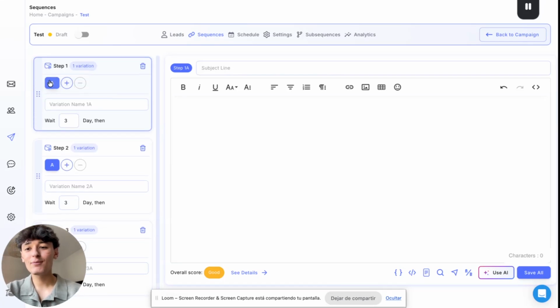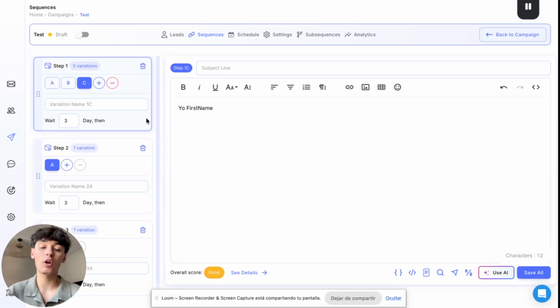So as you can see, there's the option to run A/B testing. You can include as many variants as you want. In the first one, you can say, hi, first name. In the second one, you can say, hey. And this other one, you can say, yo, first name. So you are more formal. So you can test exactly what gives you more results. And I recommend that if you send a lot of volume, you test every single part of your cold emails. The subject line can be A/B tested. The copy can be A/B tested, and you can do this on dozens of variants. So you see the best working one for you.